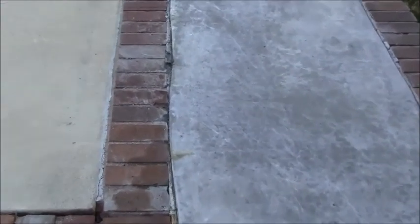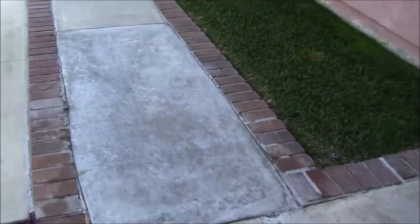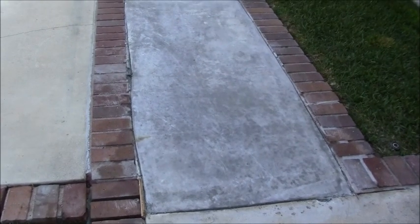I still have to go through and take out some of the plastic right here to try to clean up those edges. And then I might do the same thing, just go around the perimeter here with the 4-inch grinder trying to clean everything up. But I still have to pull out some plastic there with the utility knife. I'm going to start on the other slab first and then I'll come back to this one.